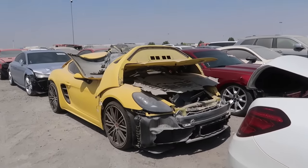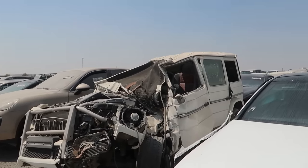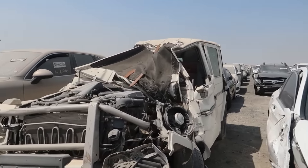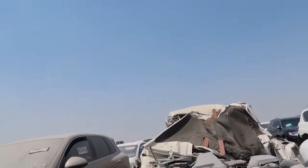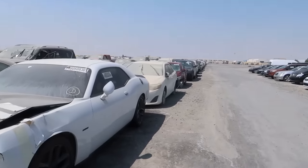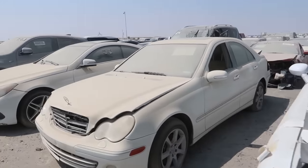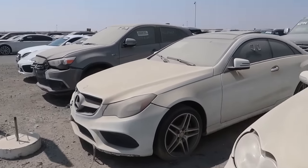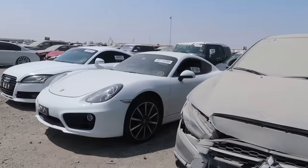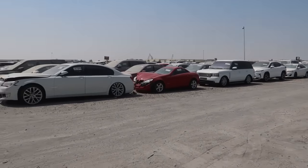Oh my god guys, let's take a look at this Porsche. We even have a Mustang. This is actually a Mercedes G-Class. I wonder what happened to the driver. We even have a lot of muscle cars - as you guys can see, this is a Dodge Challenger, it's pretty messed up. We have another Mercedes - this is a nice Mercedes. We also have a Porsche. That's an FJ Cruiser, a Range Rover, and another Mercedes.